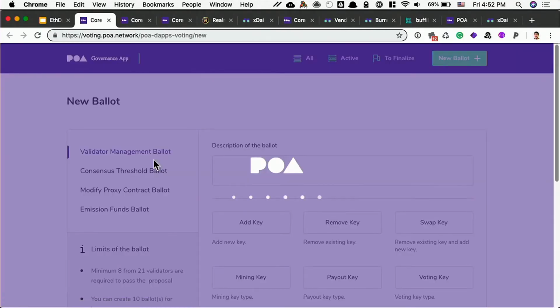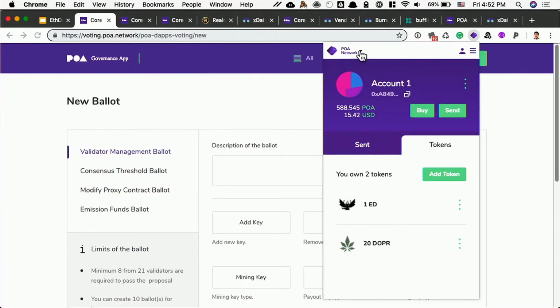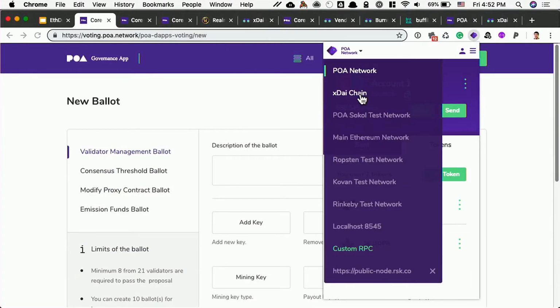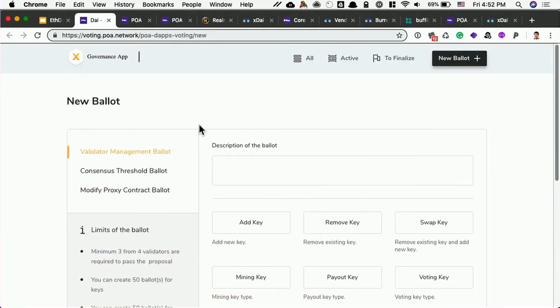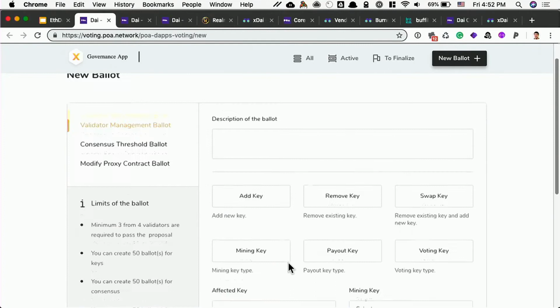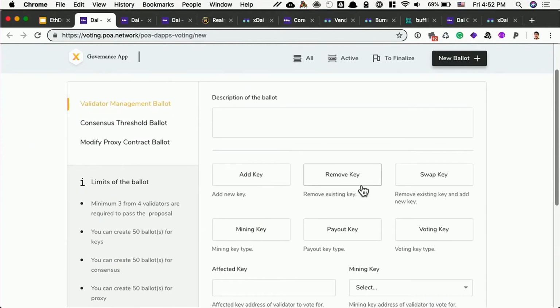The third part of governance is the proposal of new validators, and for this, I have to have a special key, what we call a voting key. Any validator can propose a ballot to, for example, add a new validator, remove an existing validator, or swap the key of a validator. In this governance app, you can see current thresholds.